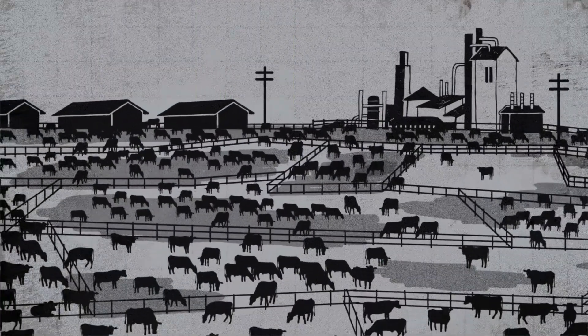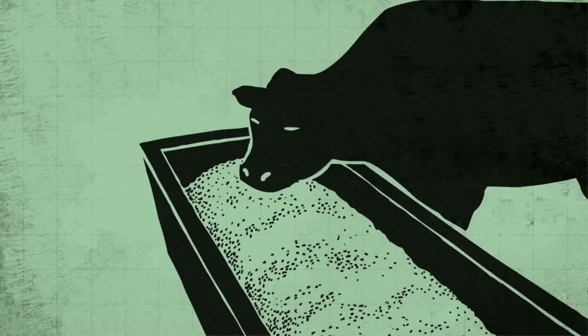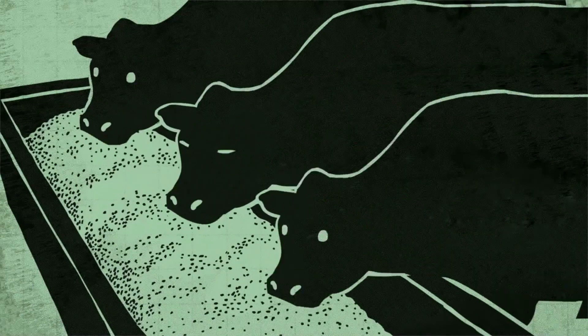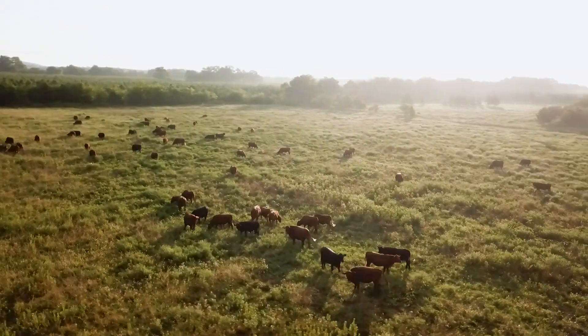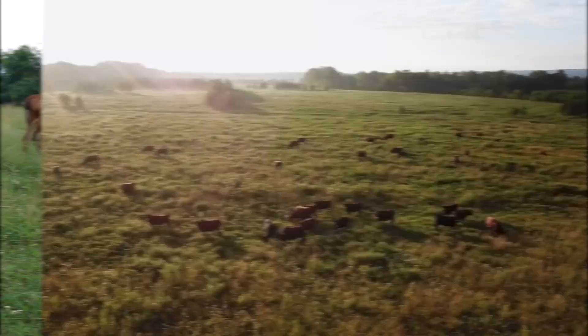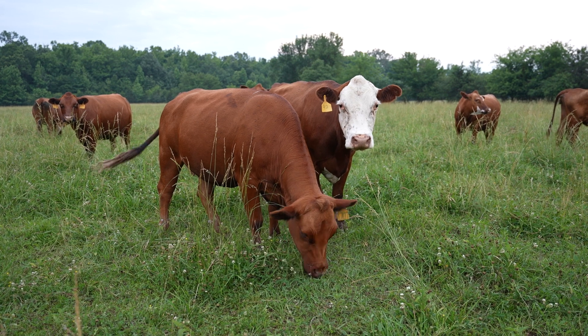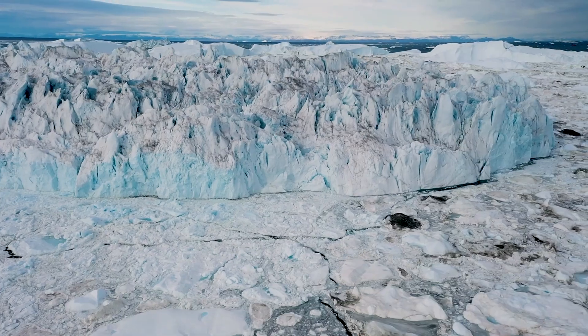Feedlot footprints may be small, but the farmland required to raise crops, cut them, then feed the cows is inefficient and causes high levels of CO2 emissions. But at Grassroots Co-op, we farm efficiently and capture carbon in the process. In fact, raising cattle regeneratively could be the key to slowing, stopping, or even reversing climate change.